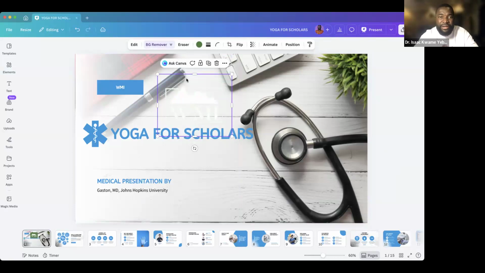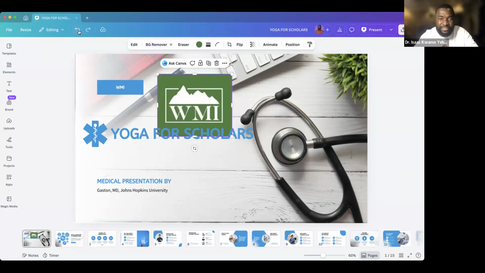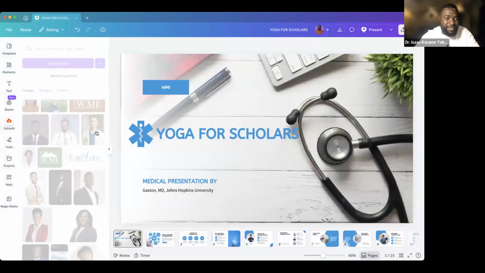This is the white background. If you want to go back, you just go back. I want to replace it with the orange one, so I'll come back here.